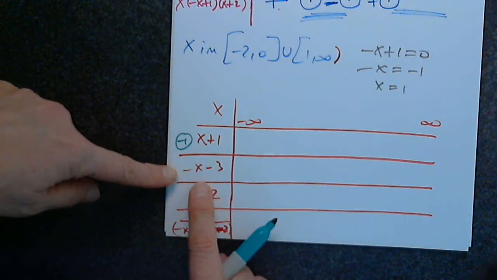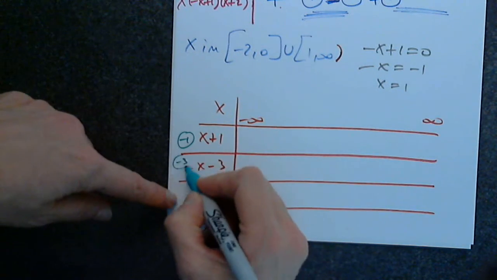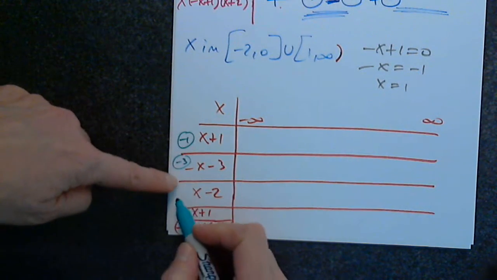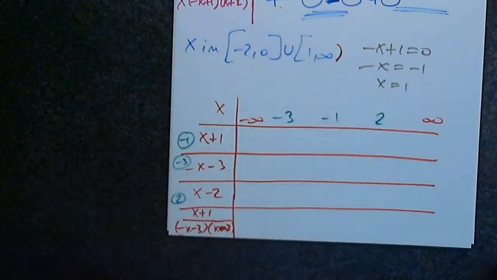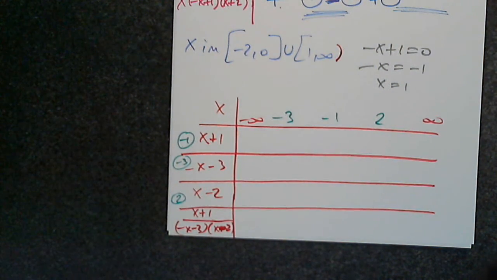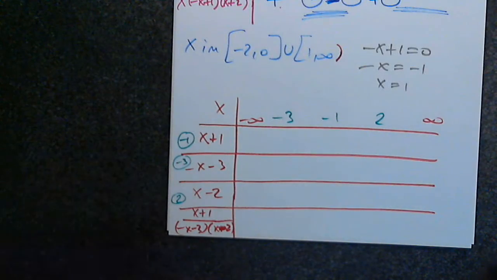So for this one it is indeed -1. For this one, and then -3. Very good, -3 for this one. And for this one, it would be 2. So it'd be -3, -1, 2. Excellent. Are you picking those numbers randomly, or are you picking them because they're... I set them equal to 0. I have to have the zeros.